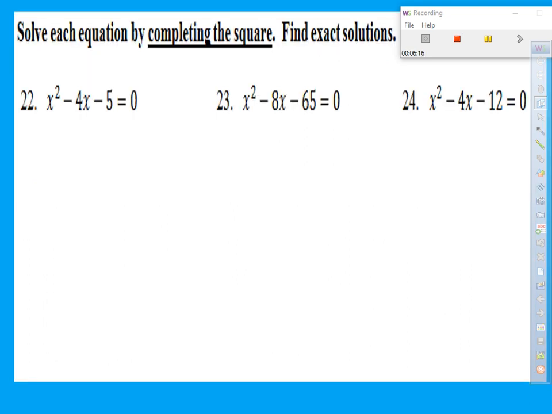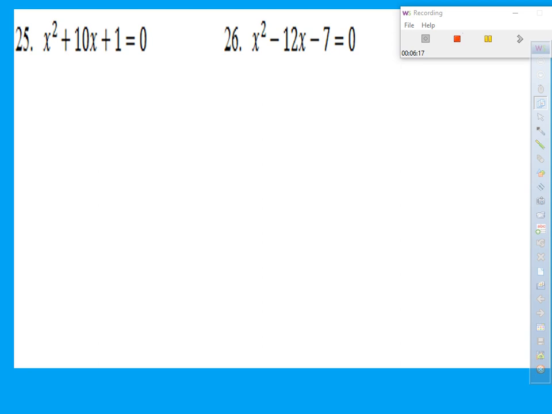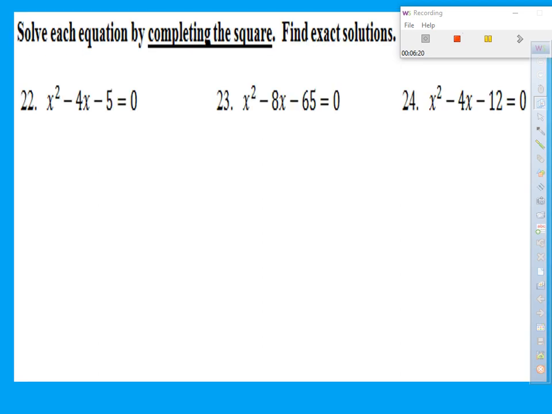So guys, on your class notes, jump over to number 22. And let me show you how we're going to complete the square. There's just a couple of steps I got to get you used to. If you look at number 2, you do not know the square root of 5. So we are going to get rid of that first. So we're going to rewrite this as x squared minus 4x plus blank equal 5 plus blank. Every time that will be your first step. We're going to move this constant out of our way and we're going to put blanks there.